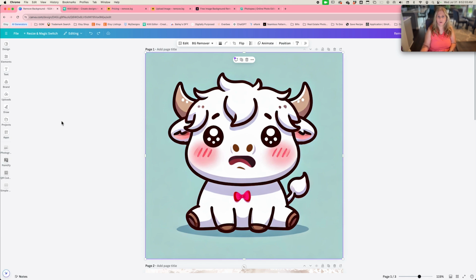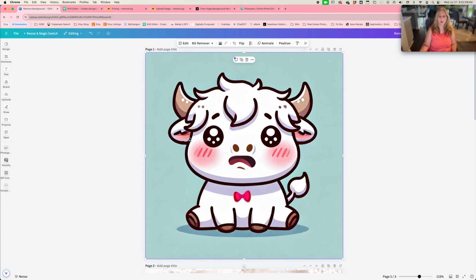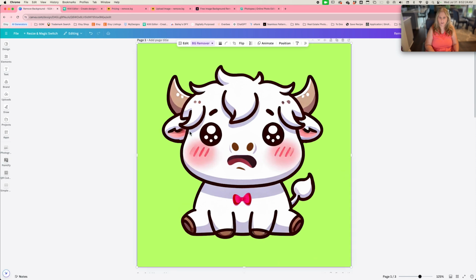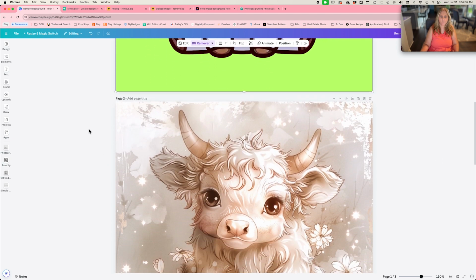So let's look. I would click on my image, and again, I've made my background a bright color. I have not tested the download. I do not know if that bright color will go download with the image, but I will test it and put it down into the comments. I'm going to click background remover, and I can see here that it's done a really good job. It's gotten rid of all of those edges. This cow's pretty easy for them to find.